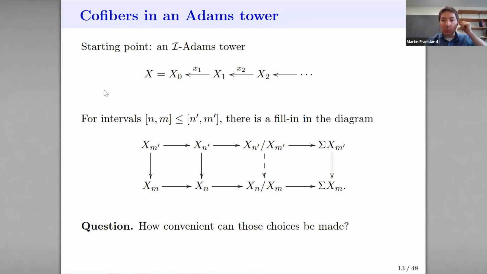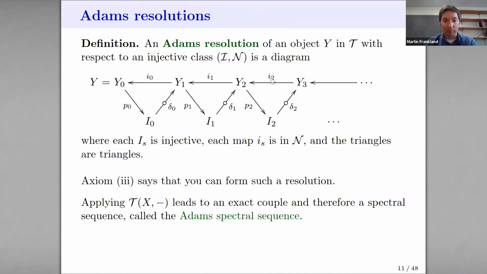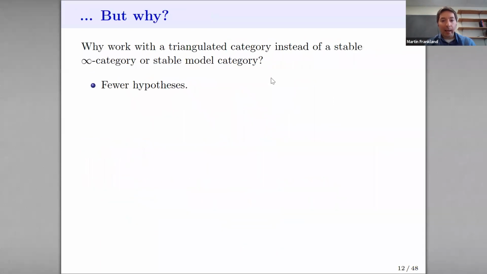Right, the reason we started wondering about that was because we're working on the triangulated Adams spectral sequence. You start with your objects and then you resolve them. So you build this Adams resolution. But now when I say Adams tower, it's just the top part of the Adams resolution, right? So I forget these intermediate steps. Just take the top row here. That's an Adams tower.